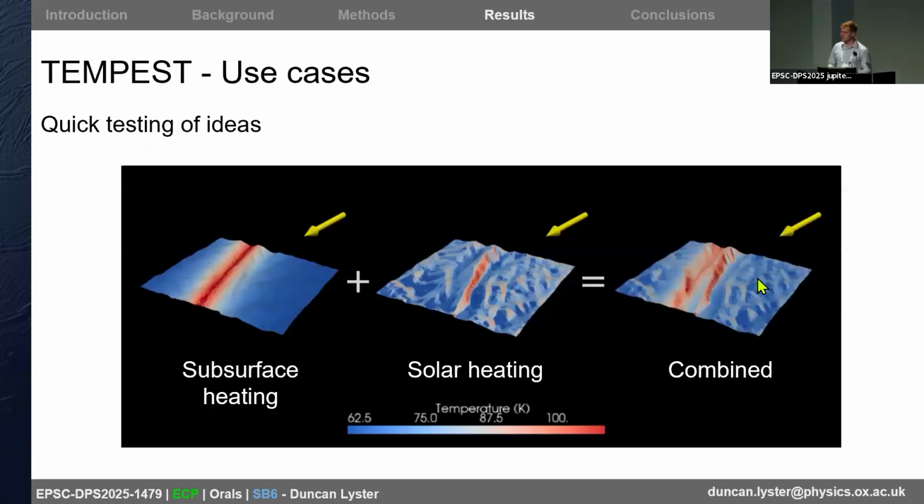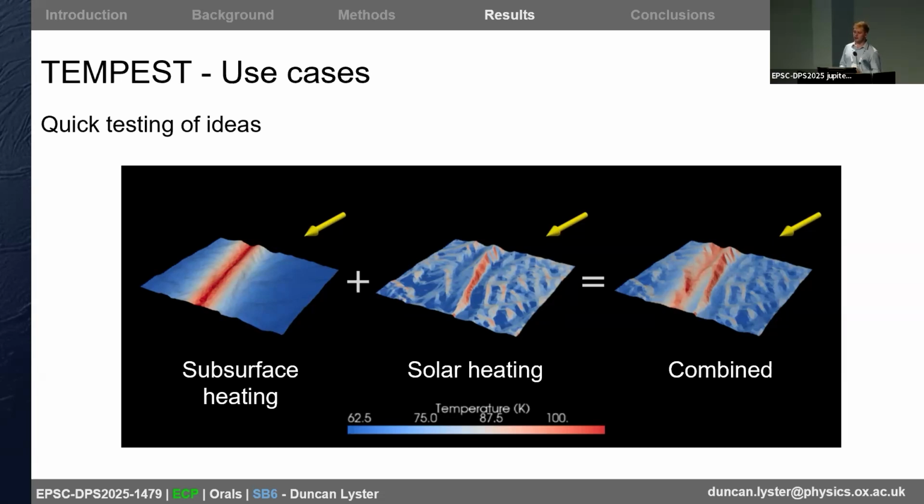And then some other testing of quick ideas. This is just to show that it is very quick to spin something up and have a little look at it with this model. This was something that I did over the course of a day, investigating combinations of subsurface heating and solar heating on an icy moon. It shows that if you have the right combination of both of those things, or you might think the wrong combination, you can end up with quite a confusing scenario where it's not obvious which of those two things would be contributing most to your radiance measurements.